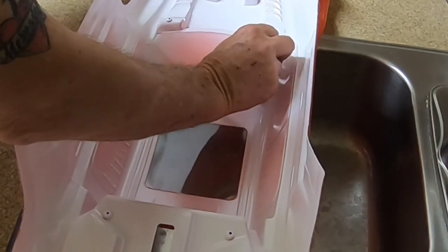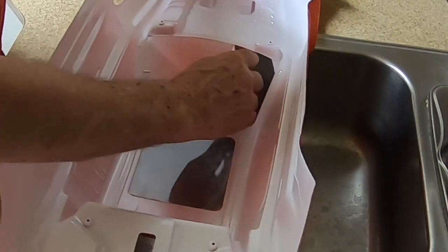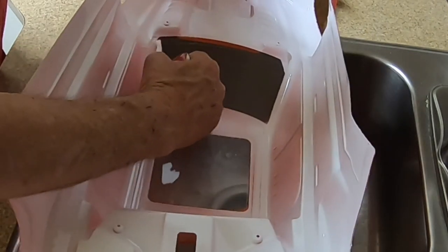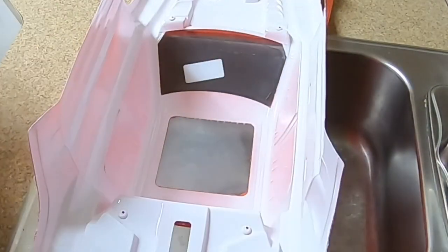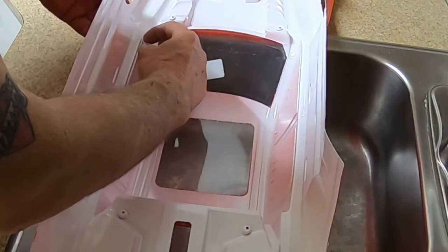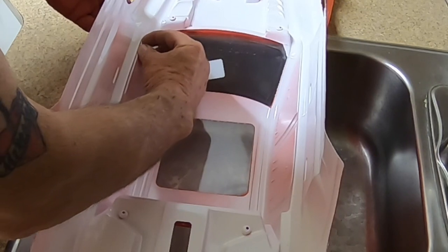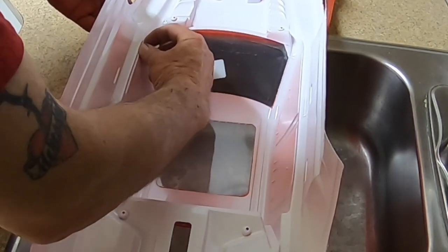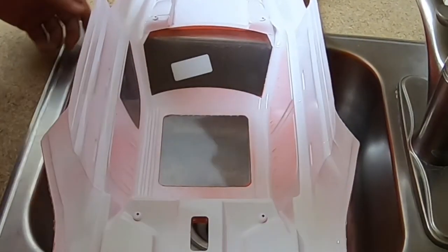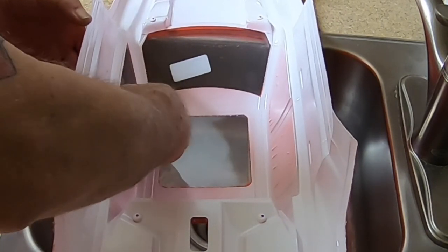An XMAXX body takes about 4 cans. You can do it in 3 cans, basically 2 of your main color and 1 can for backer if you're using a solid color. But when you use a translucent paint, you'll probably have to use 4 cans. Painted it orange because the RC is orange. This will be the second body in a couple of months.